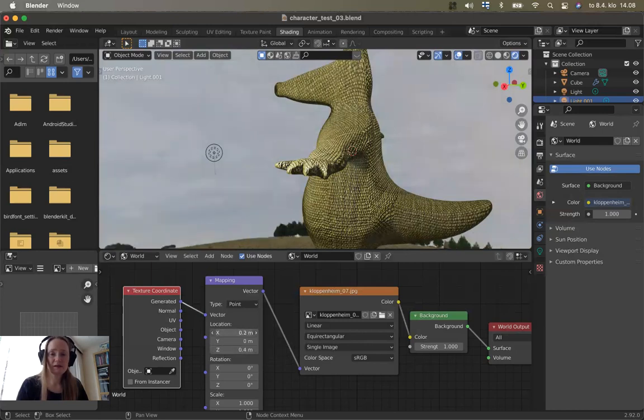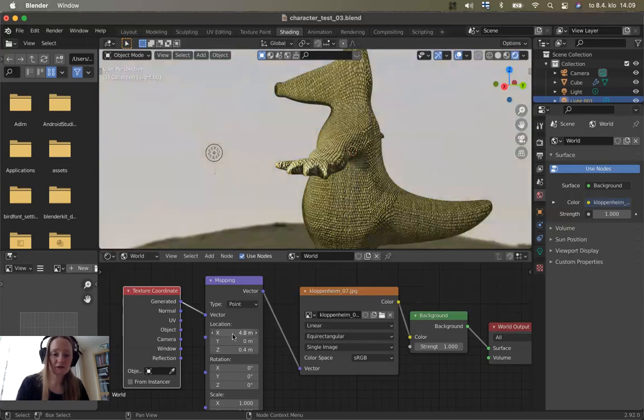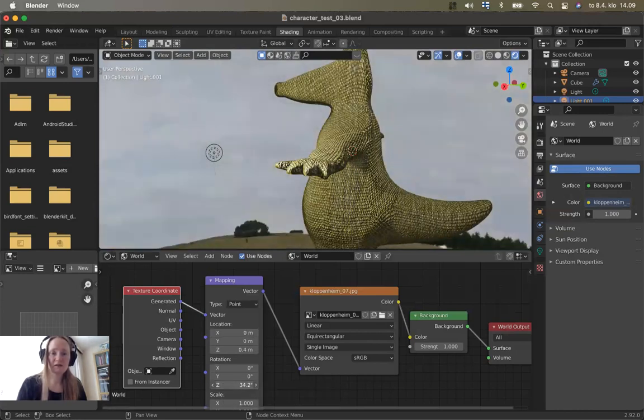And with X, this would go around and around. No, sorry, it doesn't. That's for the rotation. Z rotation. This is how I can make it go around.